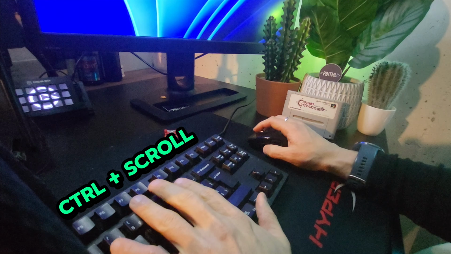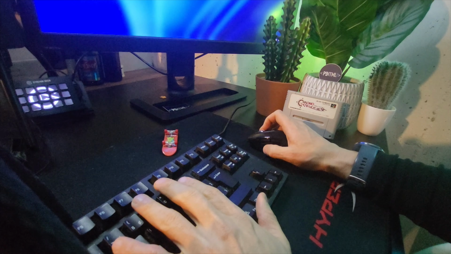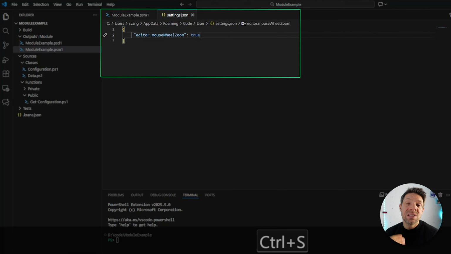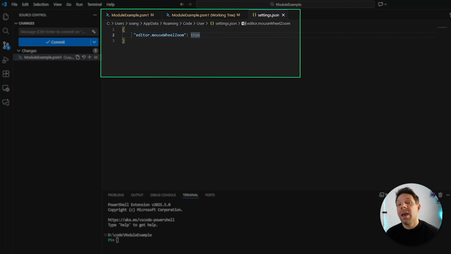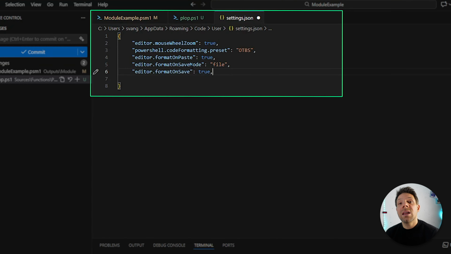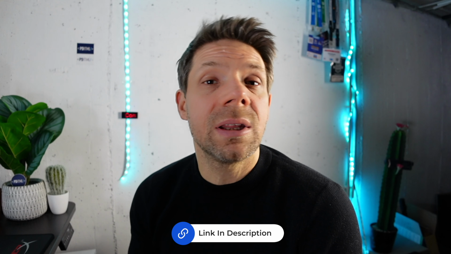There's one thing I really dislike about the default installation of VS Code, which is that by default, you cannot Ctrl and scroll in order to zoom in and out of a file. This drives me nuts. But yeah, actually, it's not a big deal. It's really super simple to fix. And for that, all we need to do is add this specific setting in our settings file. And since we're in that settings file right now anyways, I will also add all the other settings in that file at the same time. And all of the settings will be available down in the description below.